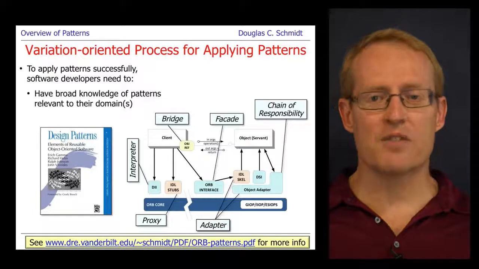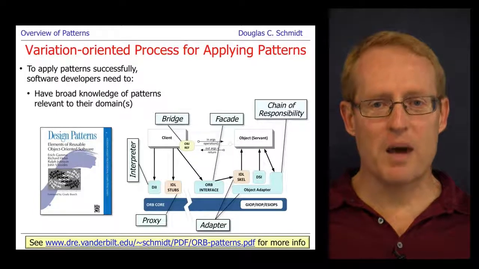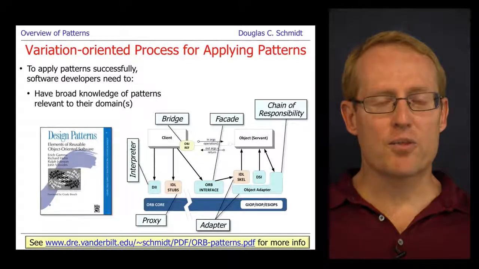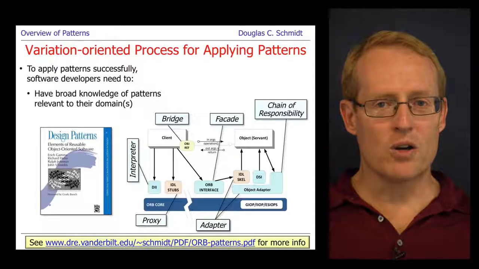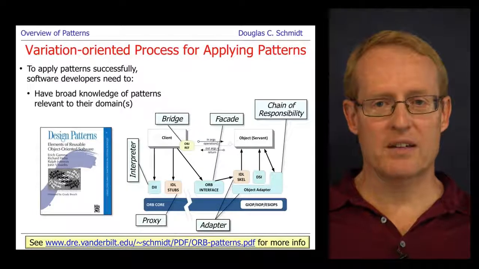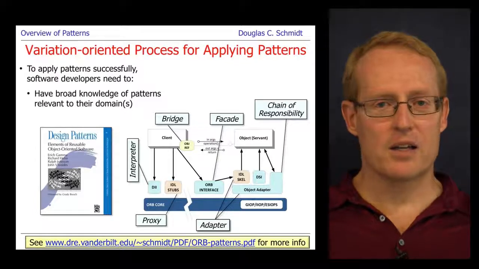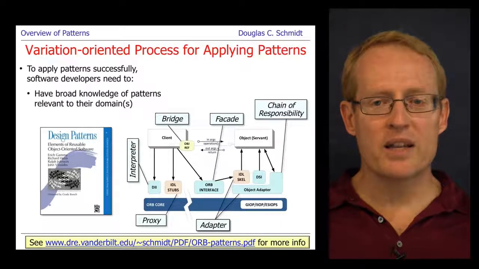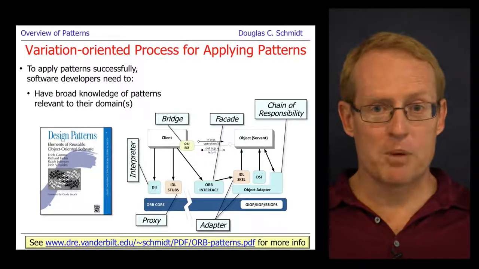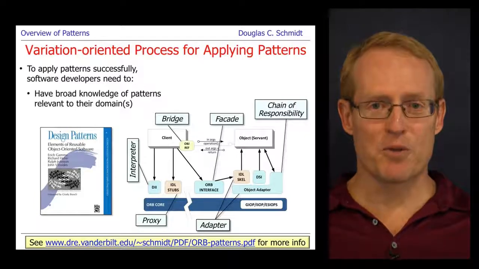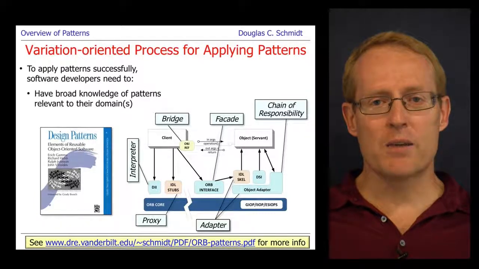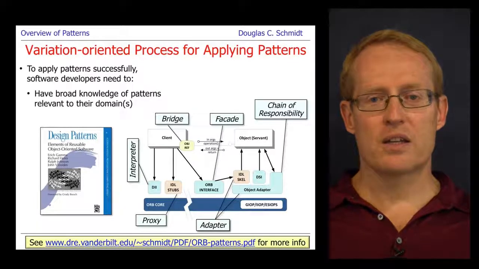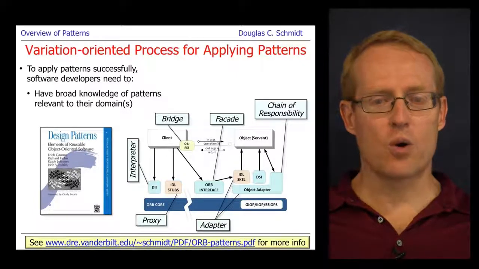To give you a nice example of this, let me give you some background from my experience as I was learning patterns in the early 90s. Around 1993, I became a reviewer for what was to become the classic Gang of Four book, Design Patterns: Elements of Reusable Object-Oriented Software. I was reviewing the patterns in that book, which had really never been published much before. Certainly I had never seen them before. I was also in the process of learning about distributed object computing middleware, in particular something called the Common Object Request Broker Architecture, or CORBA.